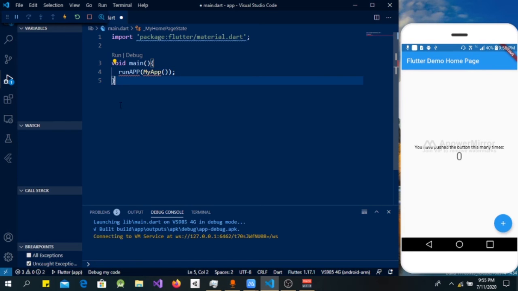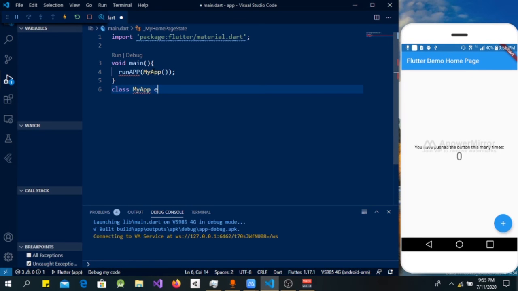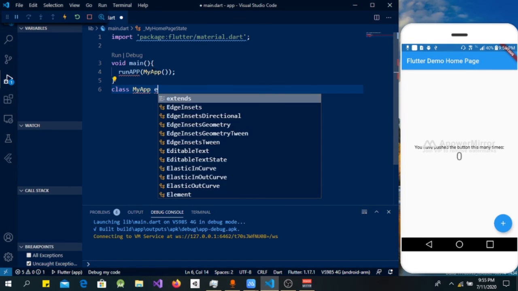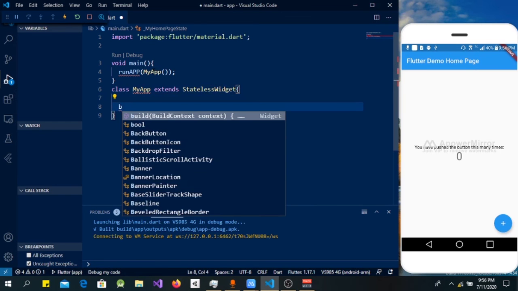To do that, we need a class, and you name this class MyApp. This MyApp class will extend either a stateless or a stateful widget depending on what we are using, but for the sake of this tutorial we will use a stateless widget. With this being said, we now have to override our build context.